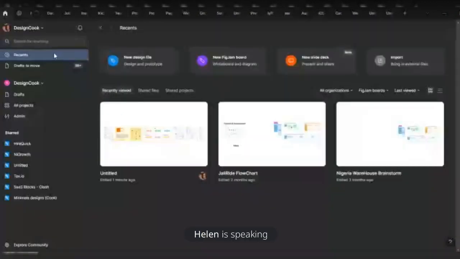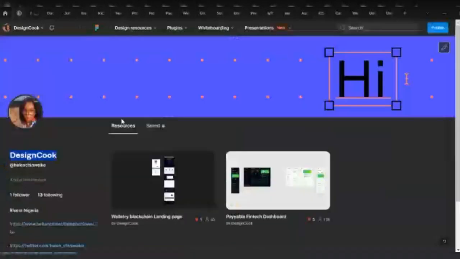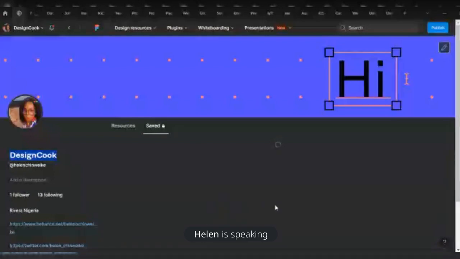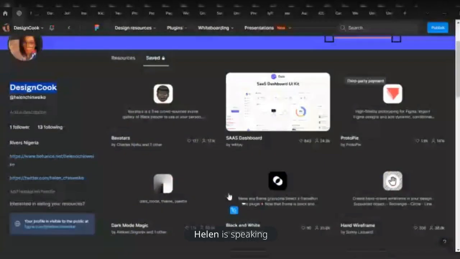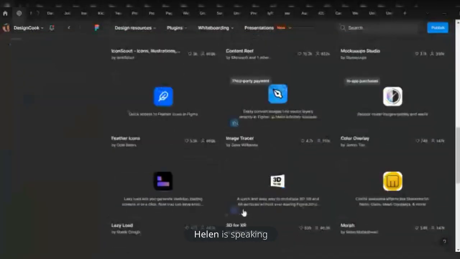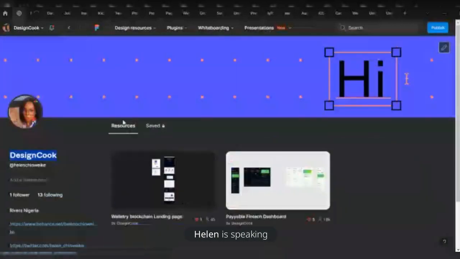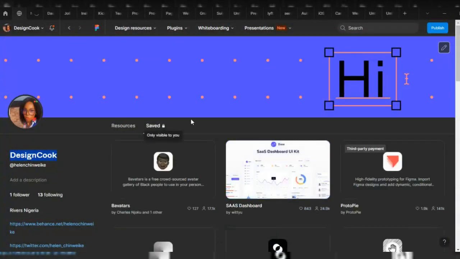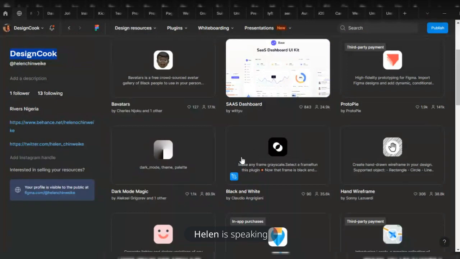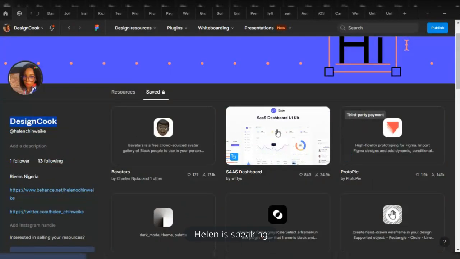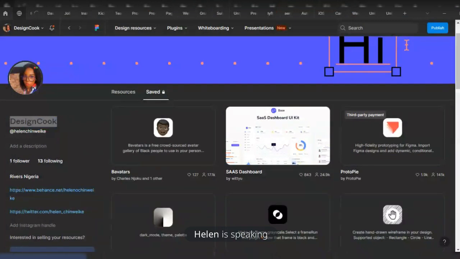So let's go back to the dashboard. Let me show you what I mean. Community profile. Now I can see people's designs that I have saved. So if you have access to my Figma profile, you cannot see any of this person's design that I have actually saved on my own. You can see these two designs, but you can't see the ones I saved because it is actually locked. It is my private stuff. But you can see all my plugins, and I can see all people's designs that I've saved, that I love so much that I would love to try out, or I would love to add to. I save them as inspiration to add to my own design. So that is how this community looks like.